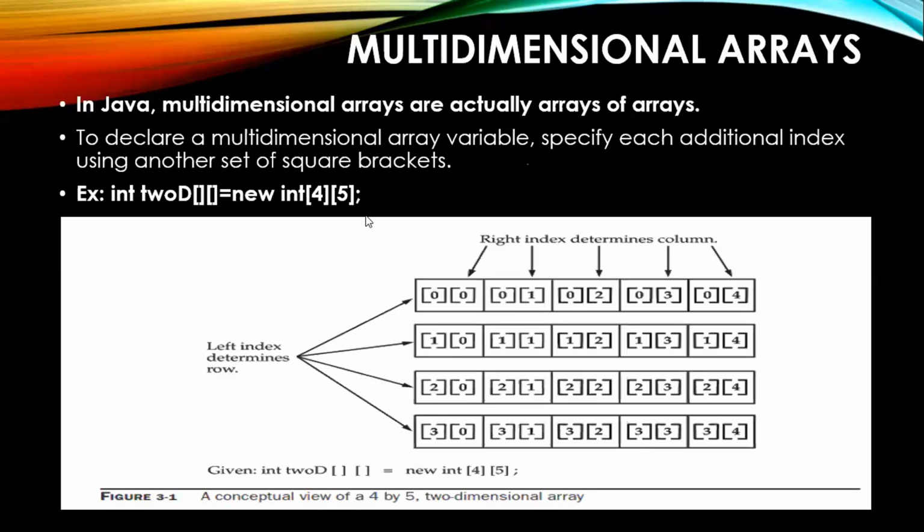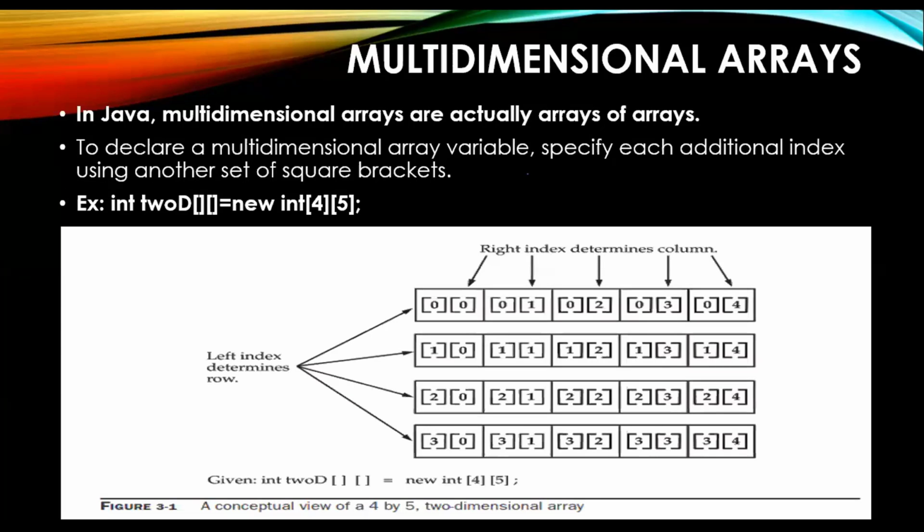Can I ask a few questions? I got some doubt. After seeing this picture, I got some doubt. My question is something like this. This 4 represents a number of rows, right? 5 represents a number of columns, right? Which of these two values is optional? Or we don't need to give both the values?